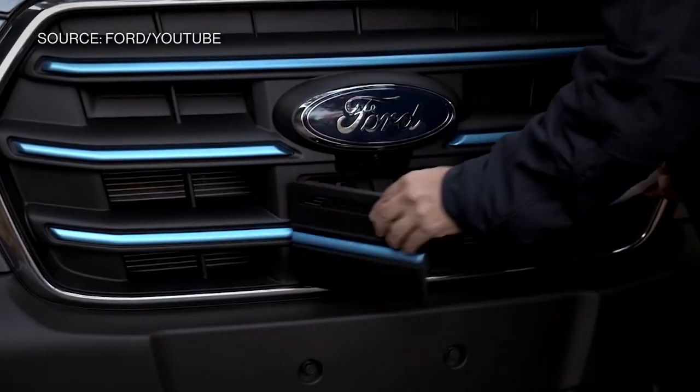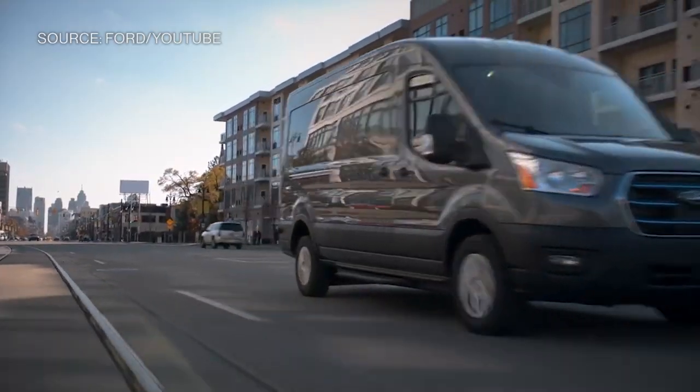Talk to me about autonomy in commercial vehicles. I'm interested in the work that Argo AI may do with you around autonomy in a Transit van. We know about the work they're doing principally looking at passenger cars, but do you see a role for autonomy in a battery electric version of the Transit? I believe there's going to be a very important role for autonomy in the package delivery business — it could take many different forms. Argo is working very hard on solving all the difficult challenges that come with having a vehicle drive itself.